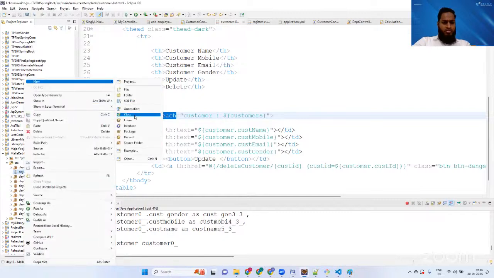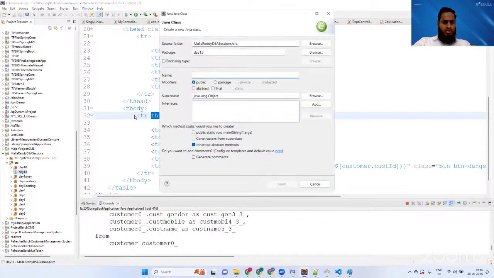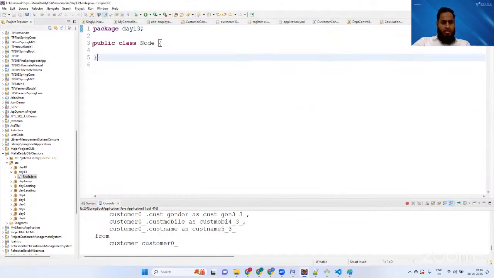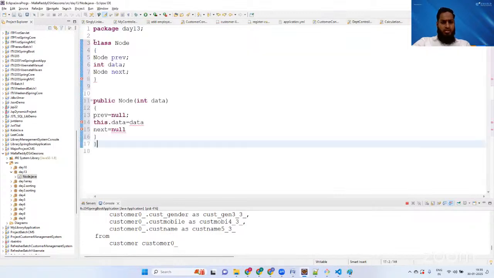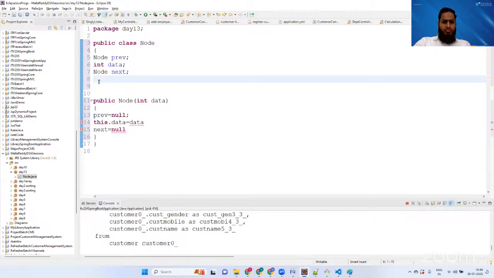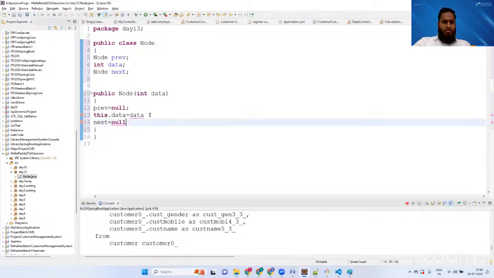Make a new class called Node, and this Node class, public class Node, is there.